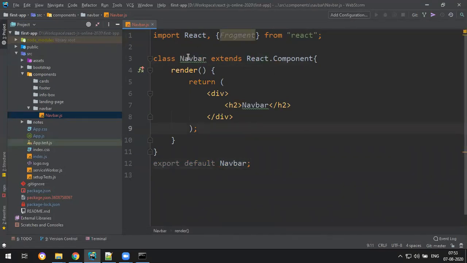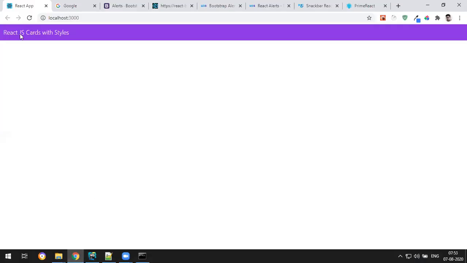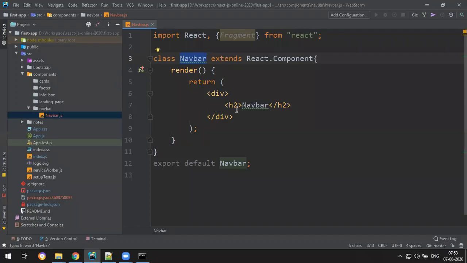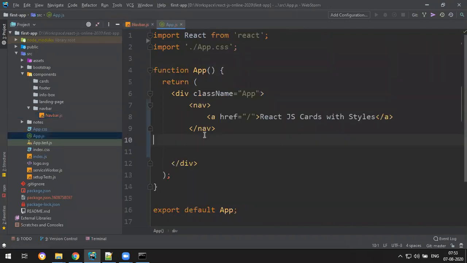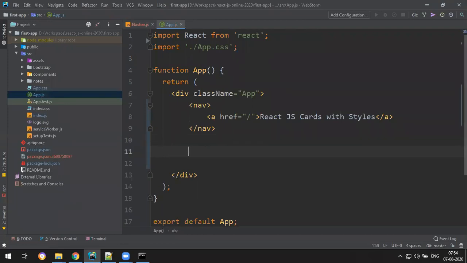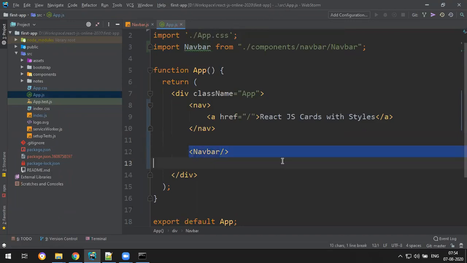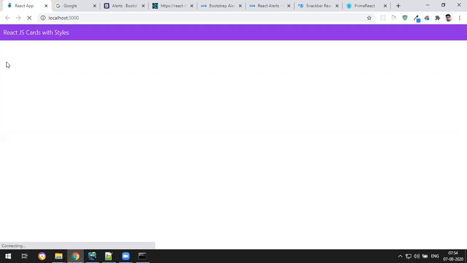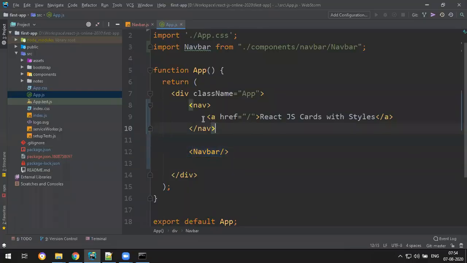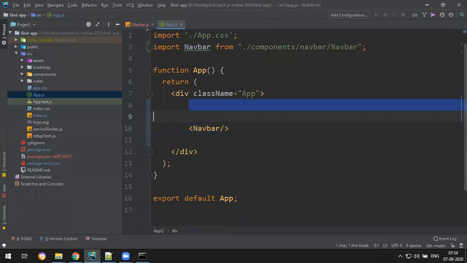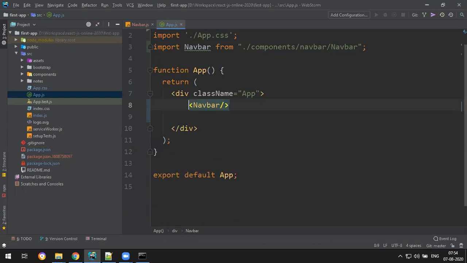And I want to display the navbar on the home page. I don't want this thing also. So how to do it? Let me attach this tag. This is your tag. Add it to App.js somewhere here. So the navbar tag. If you are adding the navbar tag, automatically your text will display. But this itself is the navbar, so we don't need this dummy navbar. This itself is a navbar.